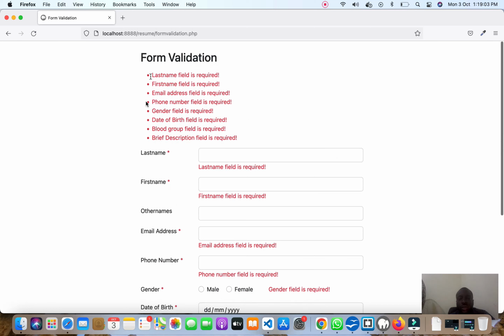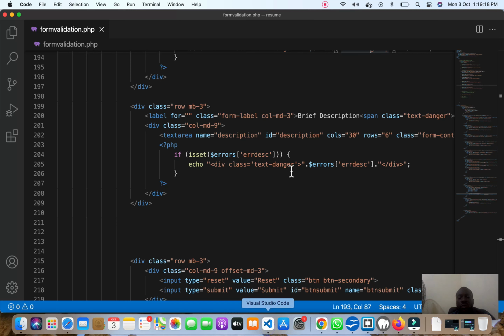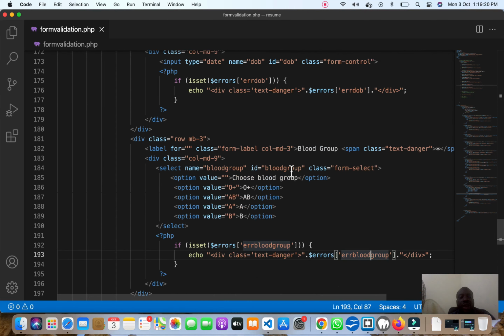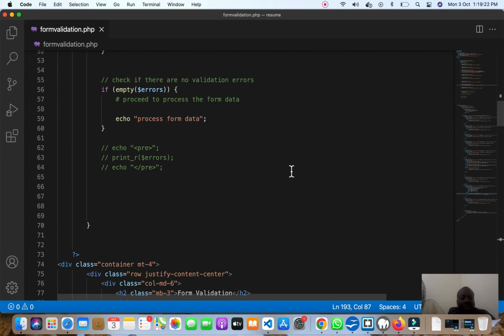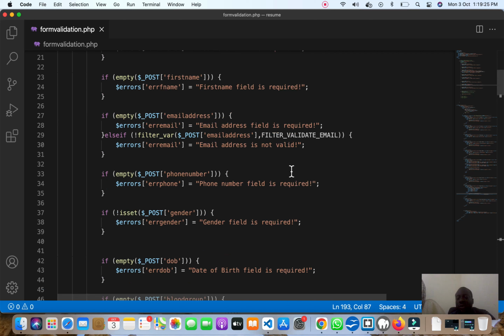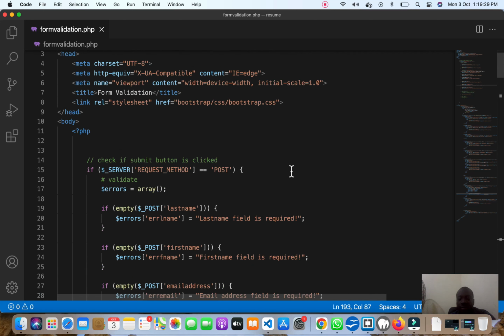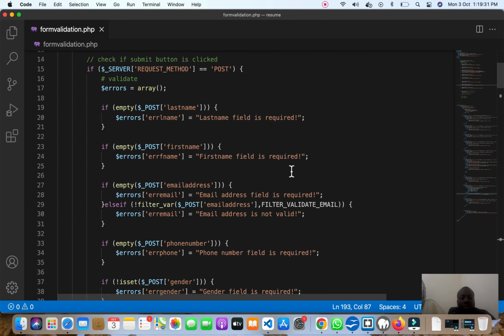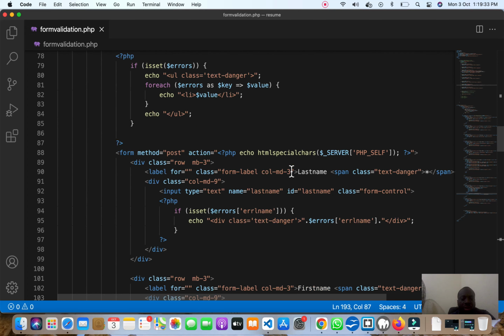So you can choose to do it this way by displaying it at the top for any field that is required, if there is any error, and you can also display it by the side. When you store the errors in an array, it makes it easier for you to use it and display the error below the specific form element.